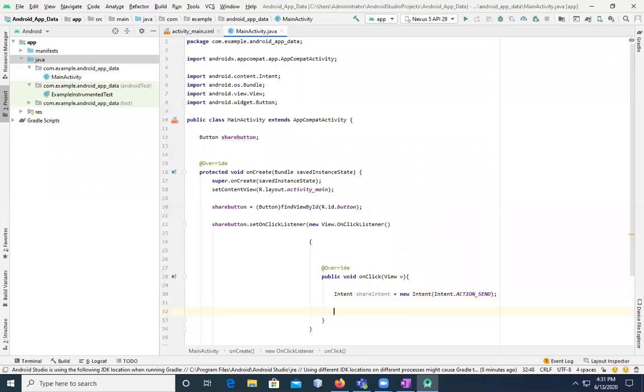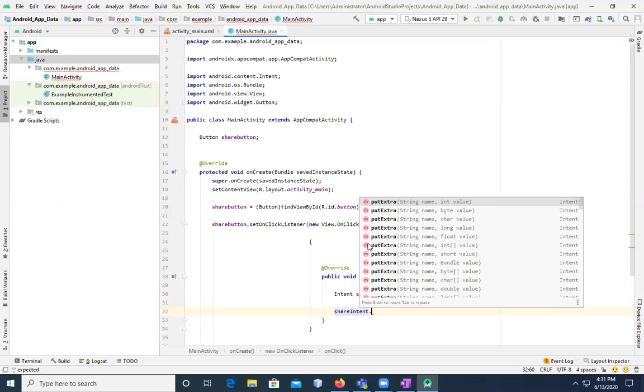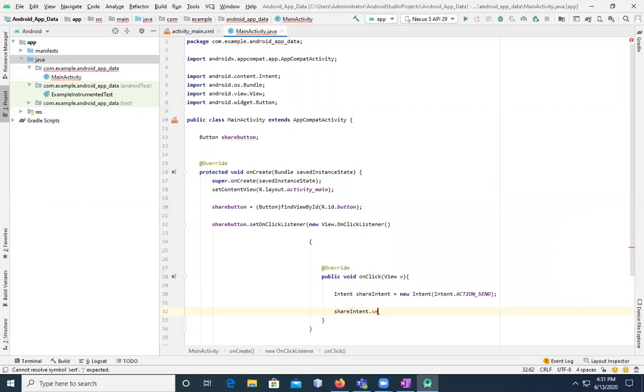And then again shareIntent is the variable name, dot setType. Set type, we can say it's text/plain, and semicolon.